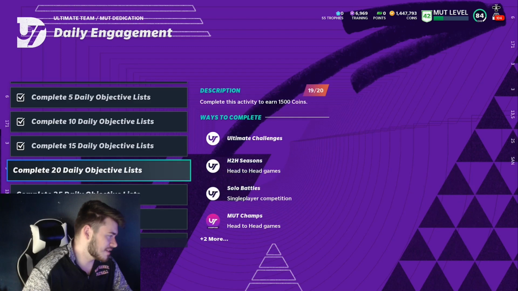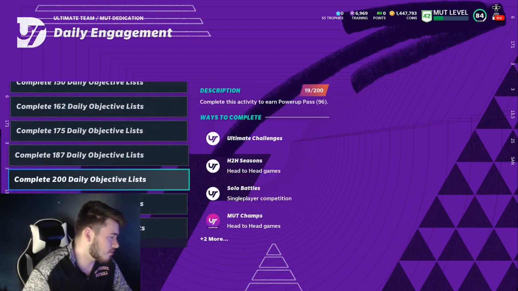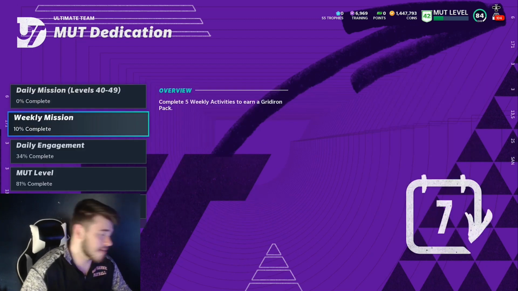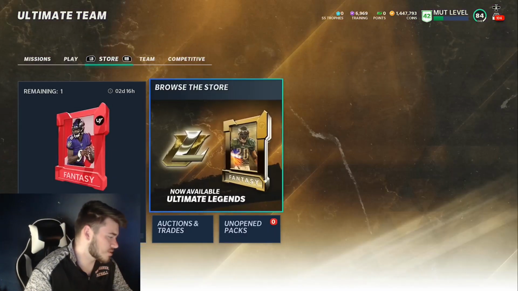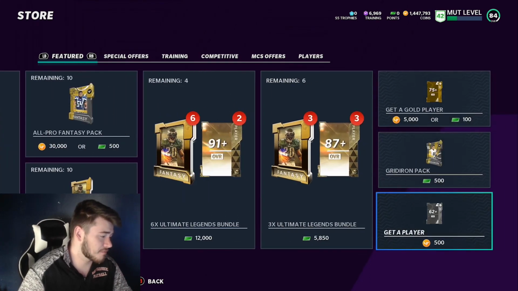And then there's the daily engagement, of course. These are just all of the objectives list. You get a certain amount of power-up passes and stuff. You can level up doing that, but you can also get those right there as well. Of course, trying to level up and stuff like that, but that's already pretty much a given. So if we head over to the store, we can go through a few profitable packs in the game.